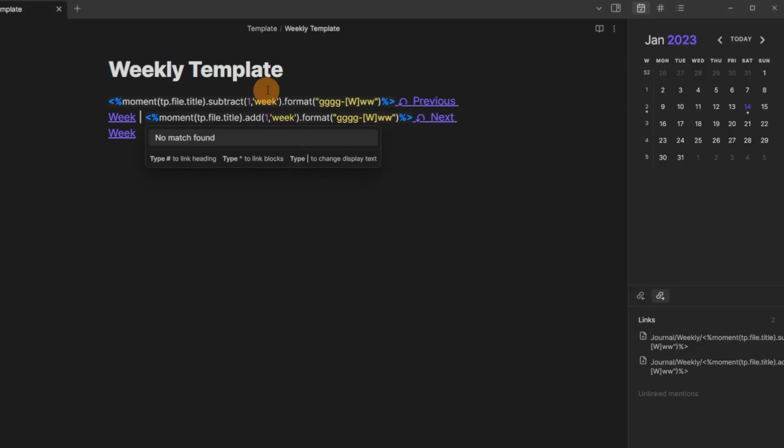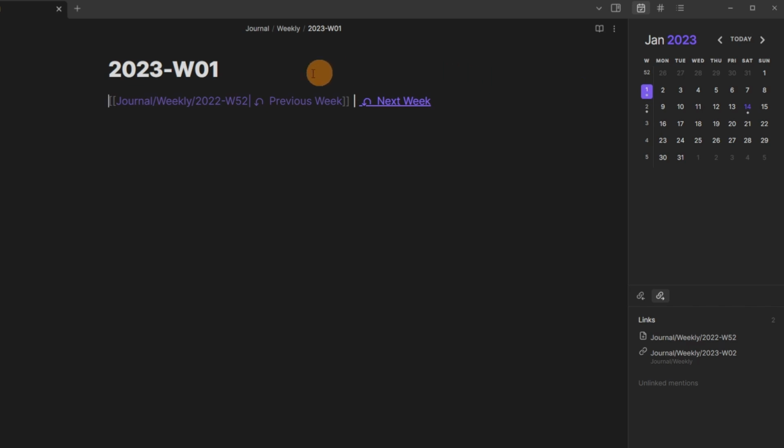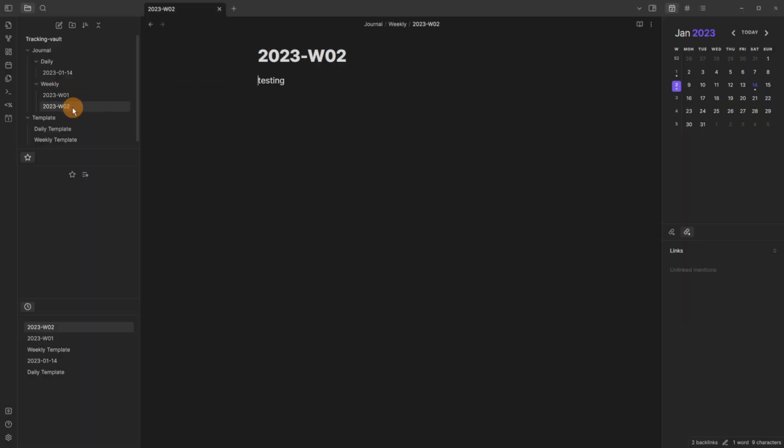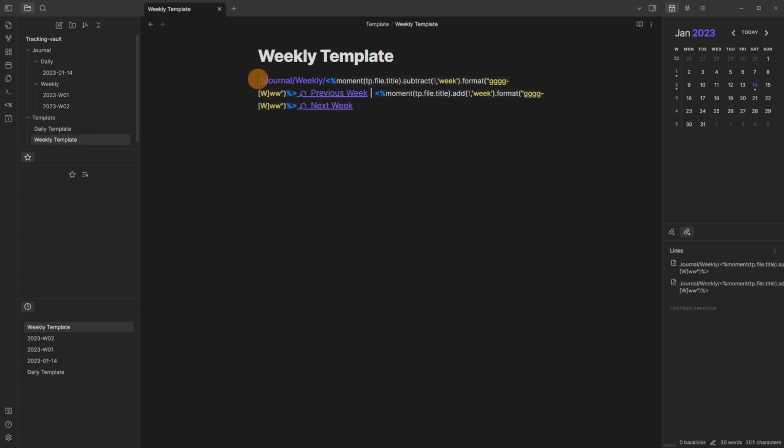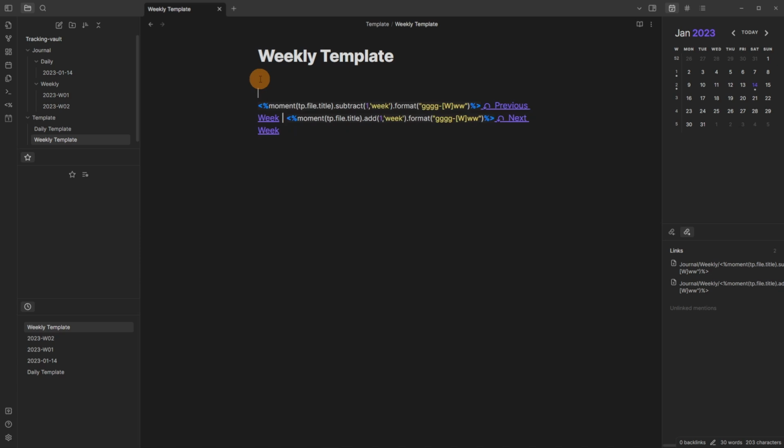So for example, if we click on week 1 in the calendar, week 1 is in theory the current week, so it's going to generate the week before, which is the week 52, 2022, and next week would be week 2 in 2023, according to the file title. And both of those files are created in the weekly folder because that's the path we've added.